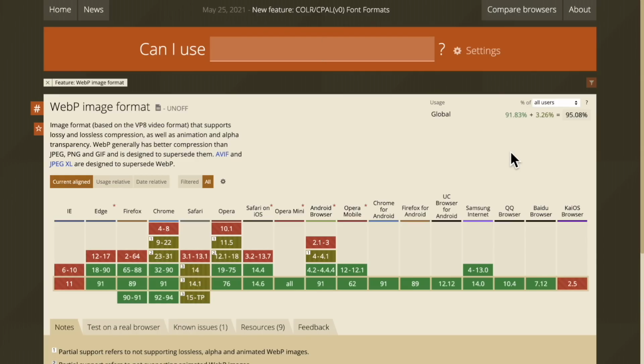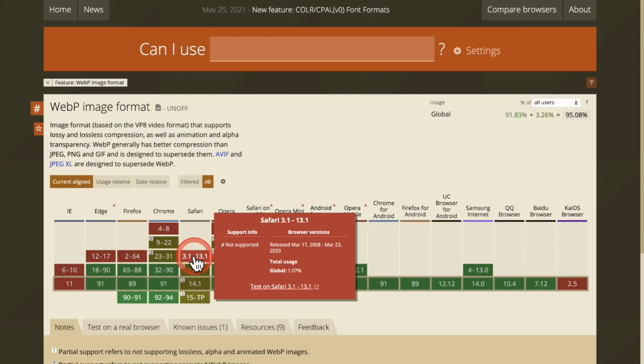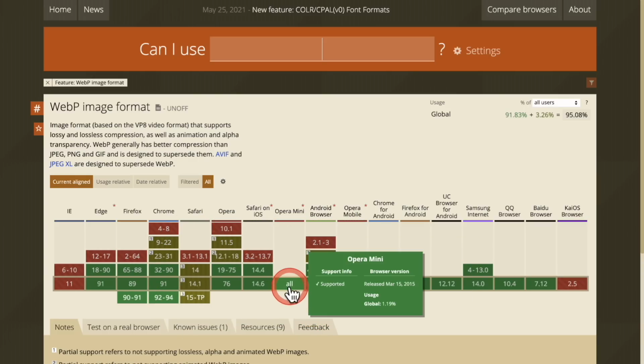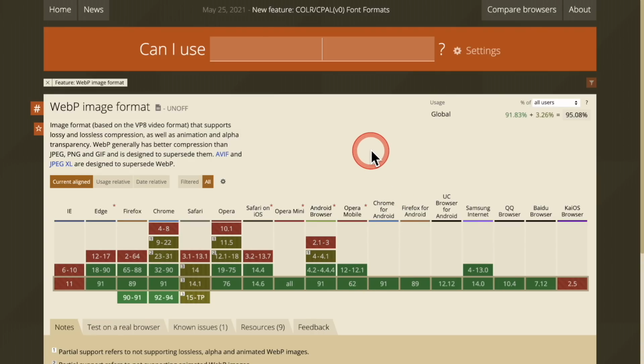Here's another website that will show you the compatibility of WebP images, meaning which web browsers are going to be able to display the image and which ones are not. So you can see some important older browsers will not be able to take the WebP image and actually show it. That includes Safari right here. Any version of Safari prior to 2020 is not going to work with WebP images by itself. Pretty much you're going to get wide support with Chrome and with Opera, and you can basically just visit this page right here and see what's compatible and what's not compatible. I'd imagine all browsers compatible moving forward.